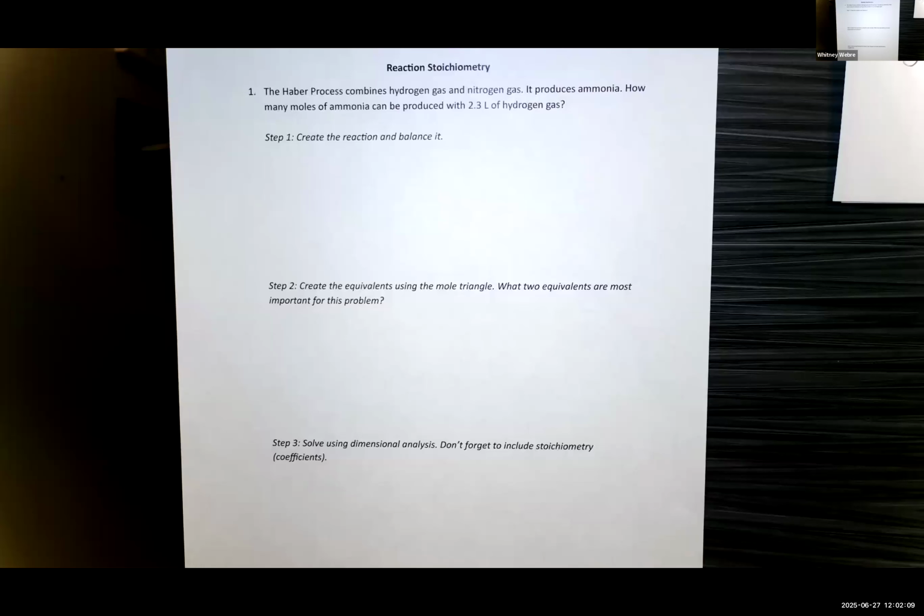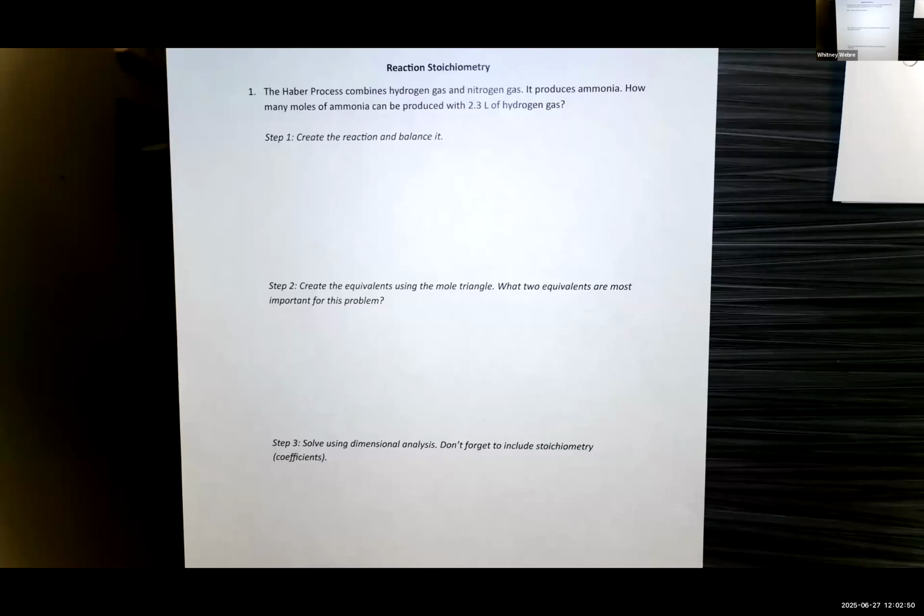But yeah, so I'm going to ask all of you to get this worksheet out and start working on it. Remember that these stoichiometry questions we hit on last class didn't actually say a lot in the question, but I wanted to break it down and go over 3 different steps you want to hit on. So if I do ask you a stoichiometry question, there are 3 steps you want to do. First, they're not always going to be nice and give you a balanced reaction. If you look at the way that I wrote the question, you can create your own reaction and you have to balance it. They're not going to tell you if it's balanced or not, but you need to be able to balance it. That's step 1. Create a reaction and balance it.